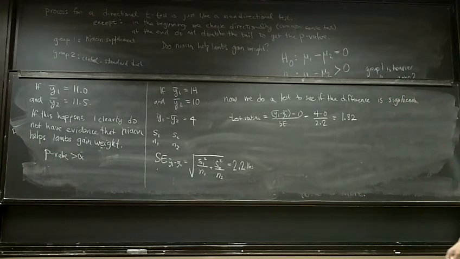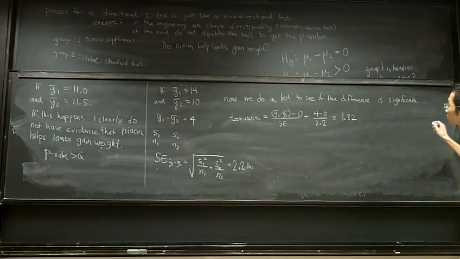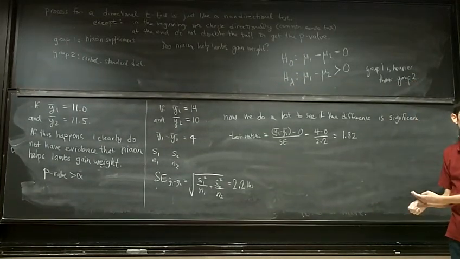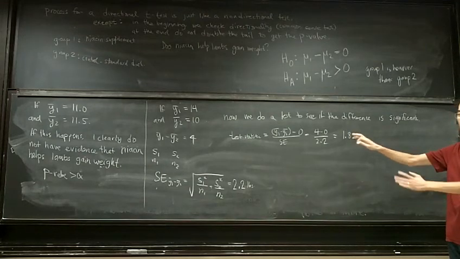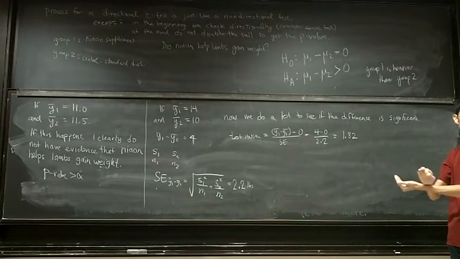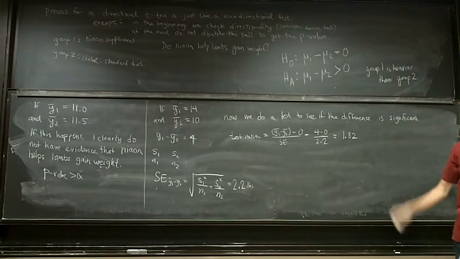The 0 is the hypothetical that they're equal? Yeah. So in this equation, is it always 0? Yes, in this equation it's always going to be 0. I put that in there just to give you the idea that we're trying to figure out how far we are from the mean. But if you're trying to test the null, then you're always going to put 0. And the null is always going to hover at 0.